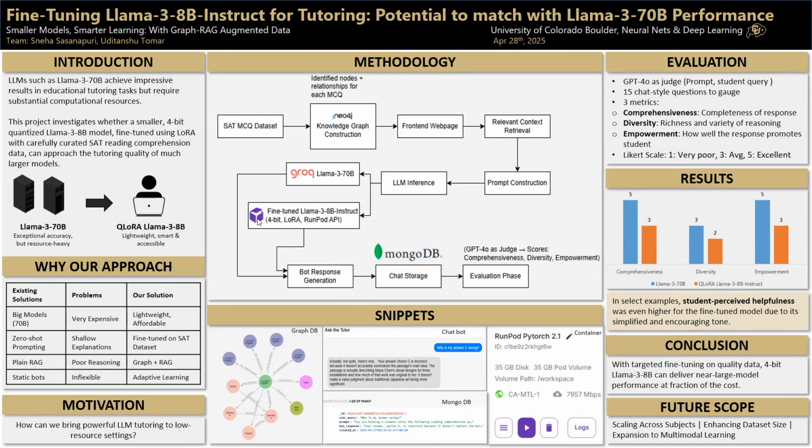We have also created a backend FastAPI server which exposes this endpoint to interface with our front end. Both the responses from the standard Llama and the fine-tuned Llama were collected and stored in MongoDB, so that they can be used as a reference for the future or for retraining purposes. The next stage is evaluation, which will be explained further by my teammate Udit.